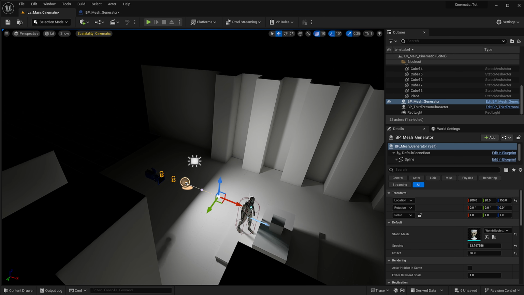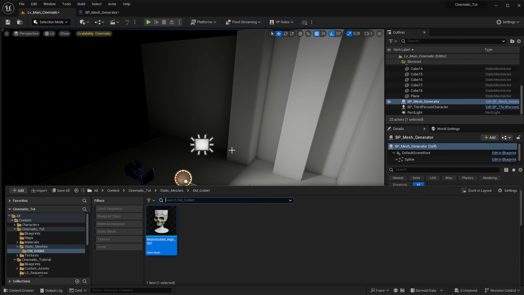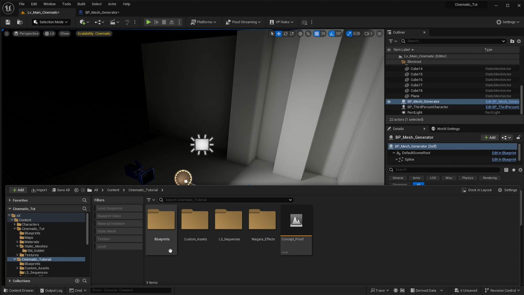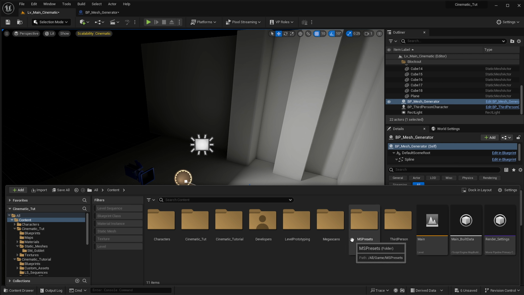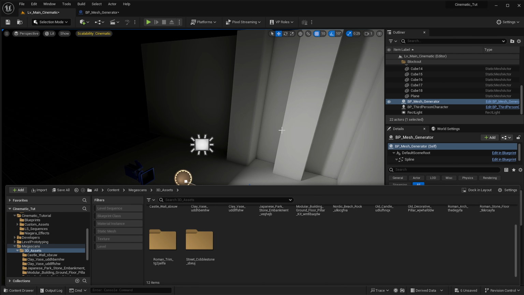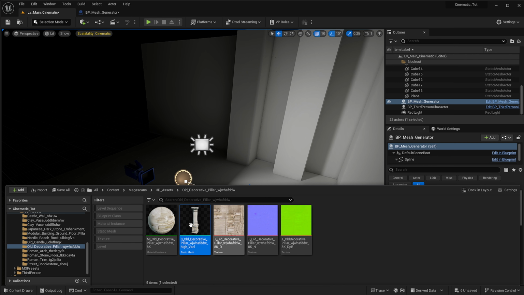But we're not here for the goblet, we're here for something else. So we're just going to remove that mesh. And now we're going to have a look, because in the other folder in here, the one where I migrated everything, I do have other meshes that we could use, but it's really the Megascans where we need to get our stuff from. Because we're trying to do the columns first, this is where the decorative pillar is going to come into effect. And this is the pillar right here.